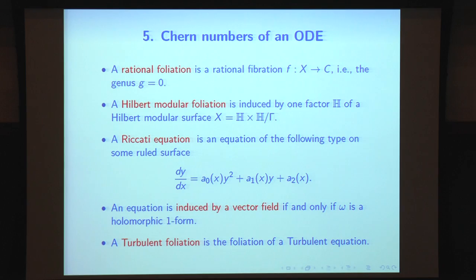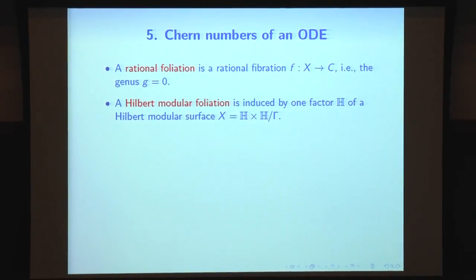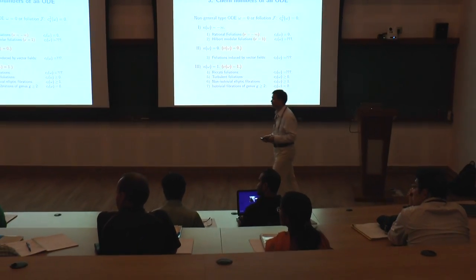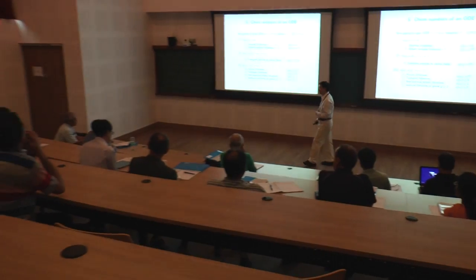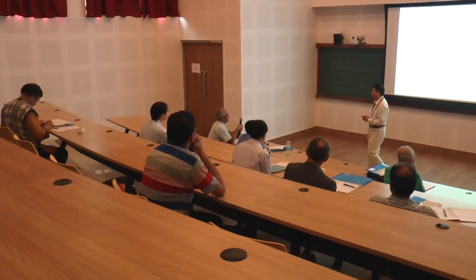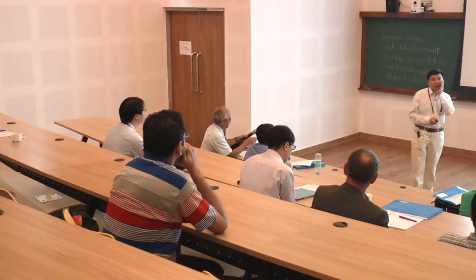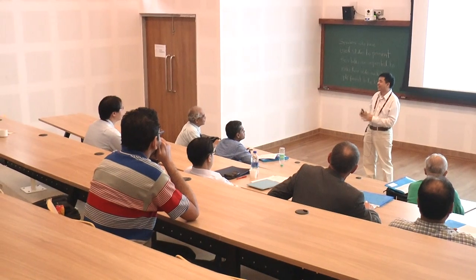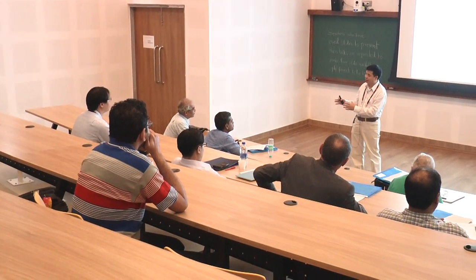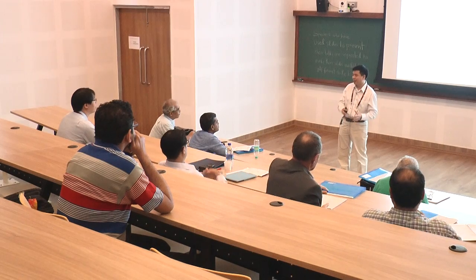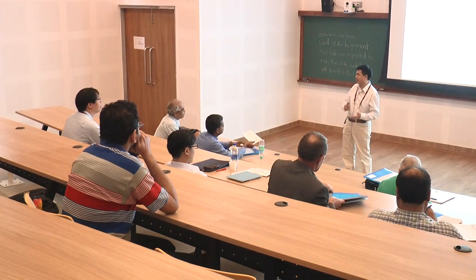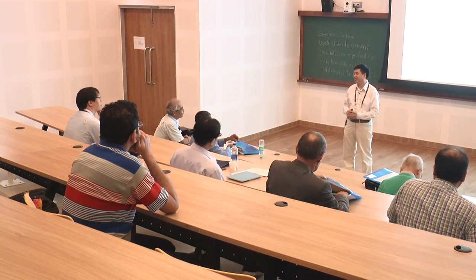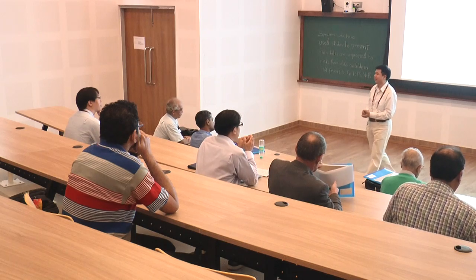Any questions? Excuse me. You use algebraic geometry to study differential equations. Are there applications in the reverse direction? Yeah. My students are trying to compute some examples to see the relationship between the Chern numbers and some interesting things for ODEs. But we just finished this, so we have no more applications.